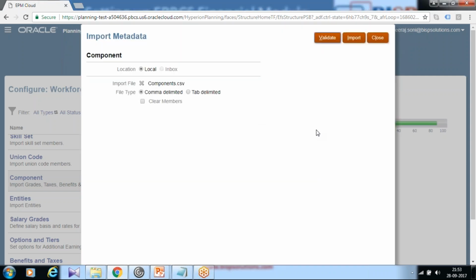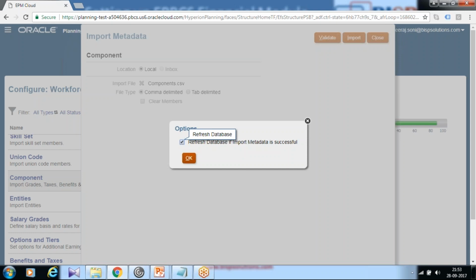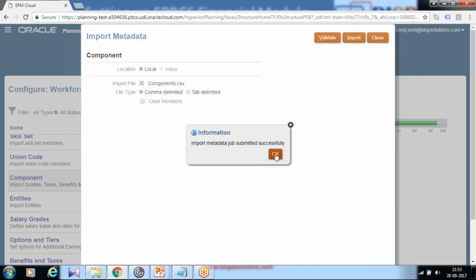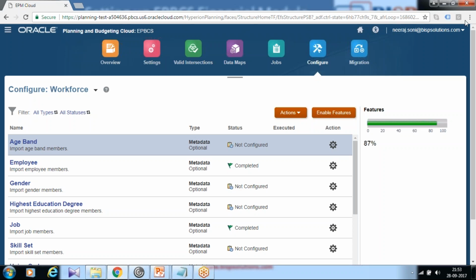Your all import done. You could refresh your database right away, or you can refresh through the application property option. So I invoke refresh. This would have submitted a job. Once your refresh is done, the next step, I am going to set the application scenario planning and budgeting range option.